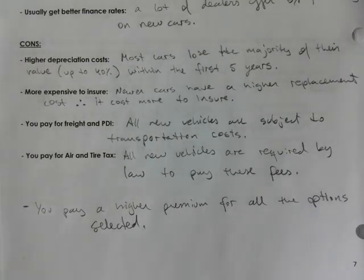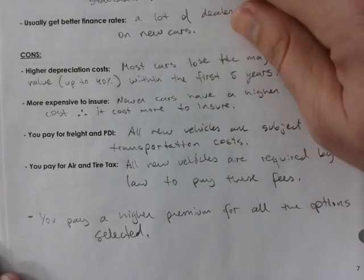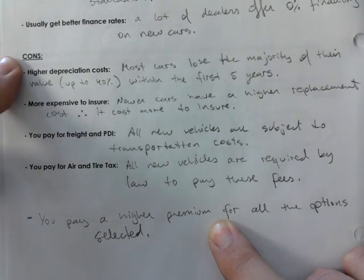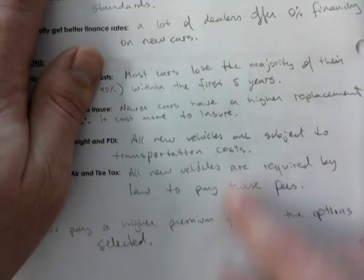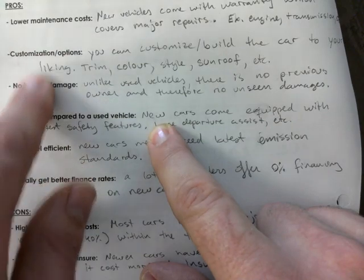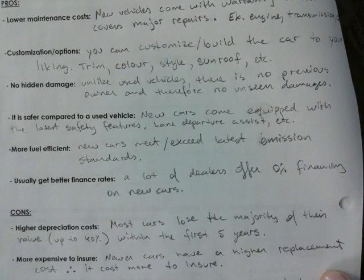Also, we're going to talk about the written off cars and all that later on. I'm not going to go into that today. When we do used cars, I'll talk about that. So this is what I'm going to say. Don't use up your study sheet. Don't fill it up with too much stuff. Just have one or two pros and cons, specifically towards new vehicles, right? And you should be able to explain without looking at your study sheet. Just have some points in there, but don't use up too much of the space. You want that for formulas. Okay.